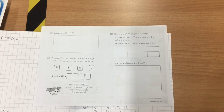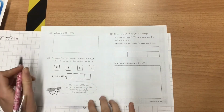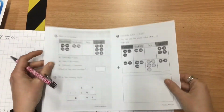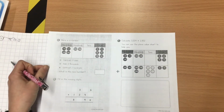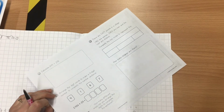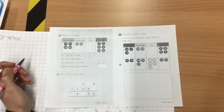Hi everyone, today's maths is not out of the workbook, you might be relieved to hear. It is actually this worksheet that's all about using place value to add. I think it's just add actually, isn't it? We might need to use a bit of subtraction, add and subtract numbers, okay? So 4-digit numbers working with the thousands.